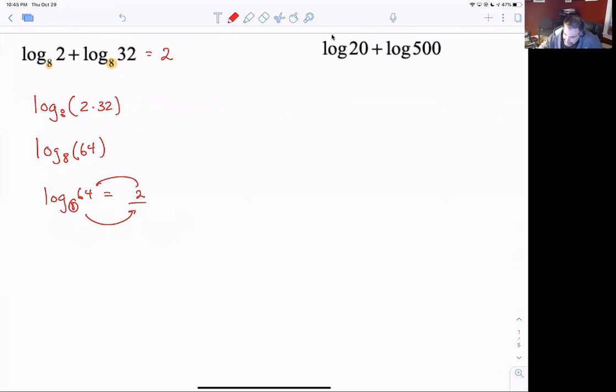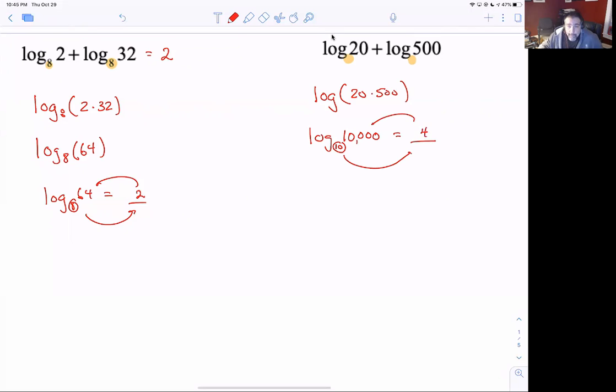In the second example, there is no log base written. Remember, that means we have log base 10. This is the common logarithm. Again, we've got addition, so we can turn this into log of 20 times 500. That's actually going to be the log of 10,000. And now we can play that circle game, keeping in mind that this is base 10. So we're going to say 10 raised to what power gives us, in this case, 10,000? And that would be 10 raised to the fourth. So we know this answer up here is equal to 4. Two cases of using the addition rule, combining two logarithms to one, addition turns into multiplication.